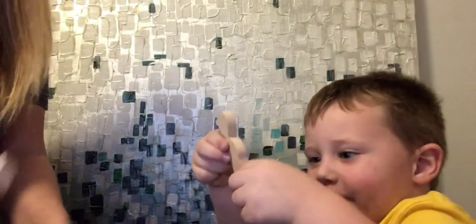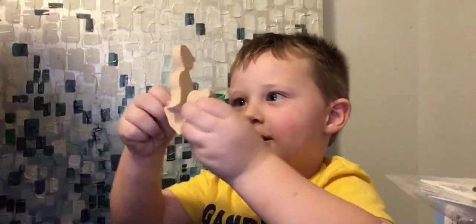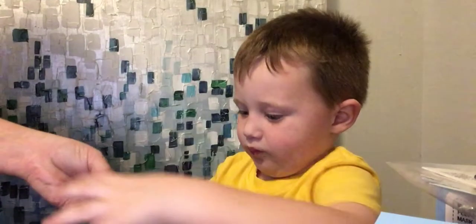Okay, let's see what's all in here. So excited. Open it up. Wow. It's got paint to paint with, and we paint a bunny rabbit. I love bunny rabbit. I know. And this is a doggy. It's got paint. And it has these, I don't know what. And this is construction paper. That means we got to do something with this. We got to read the directions.